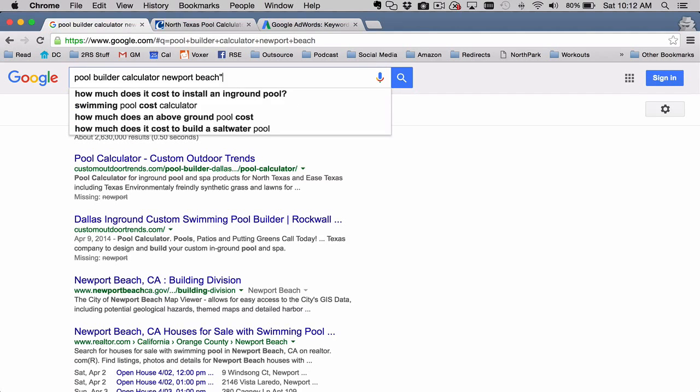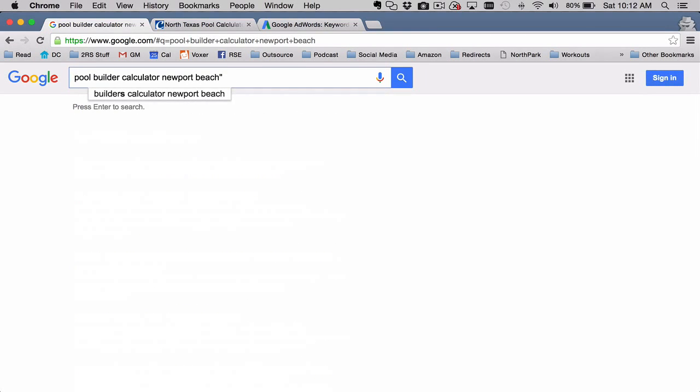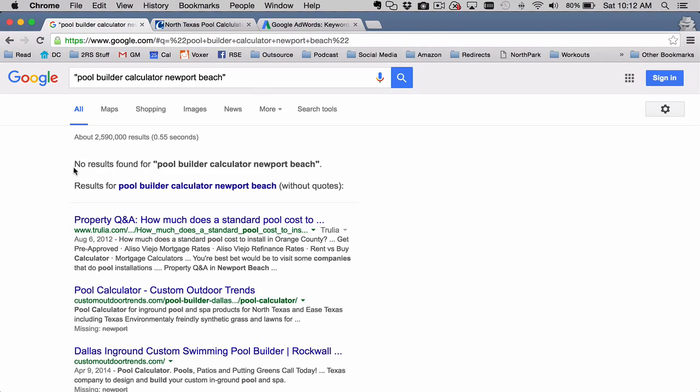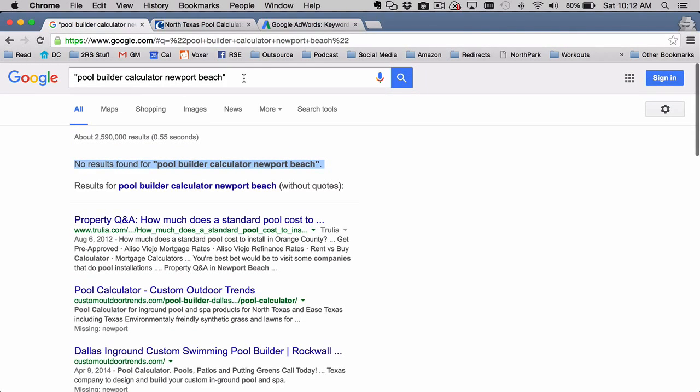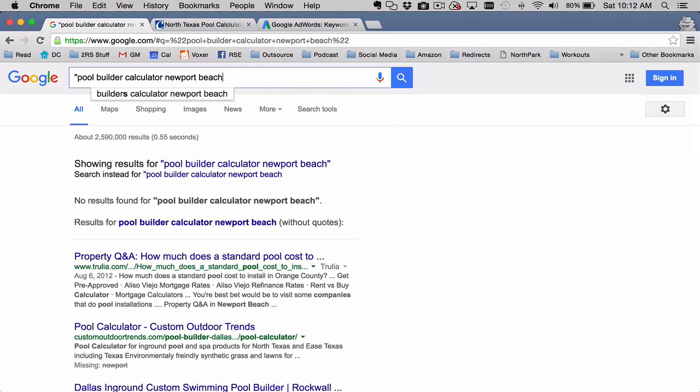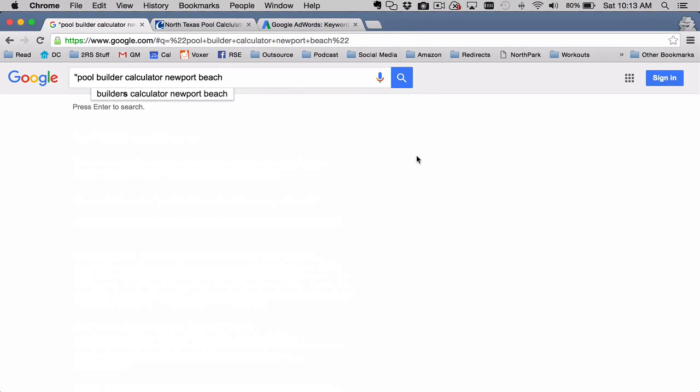Or when I throw in quotation marks, sometimes people get confused about this as well, and it shows up 0, no results. That has nothing to do with how many people are searching. This just has to do with how many people are competing to get in front of potential prospects for that search term. A lot of people get confused on that, right?